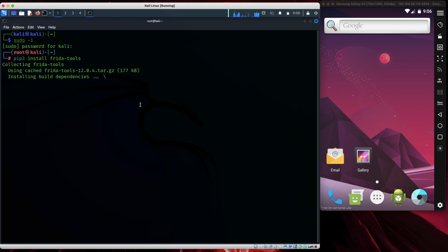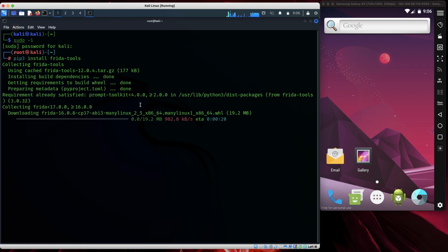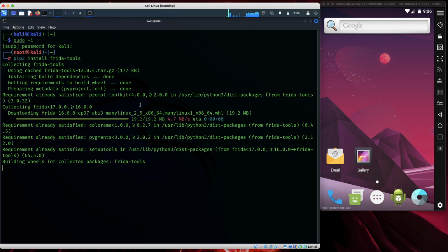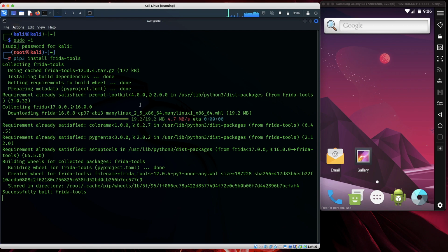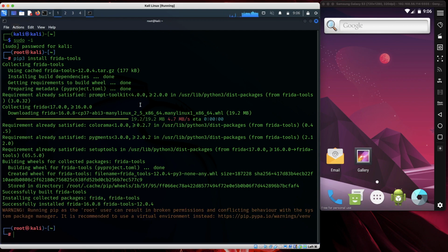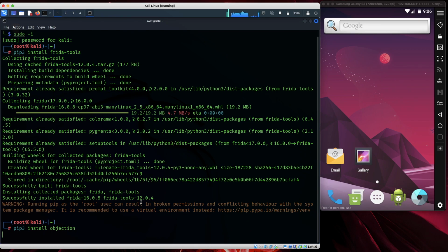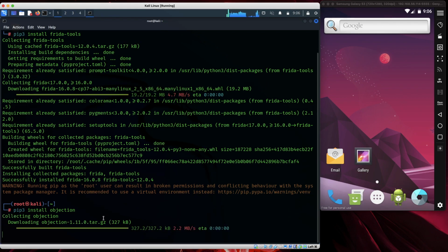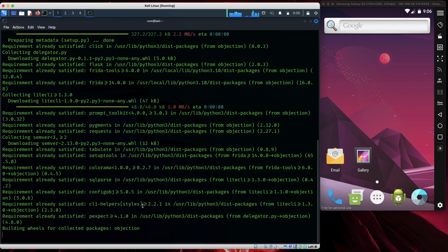It will gather all the dependencies and packages that are needed, and you can see it's installing, so we'll give it some time. Okay, Frida tools are installed. Now we have to install objection. The command is pip3 install objection. We'll give it some time, and objection will be installed.